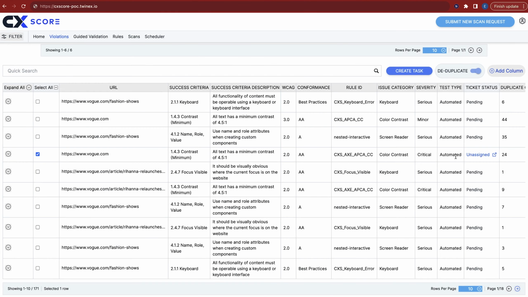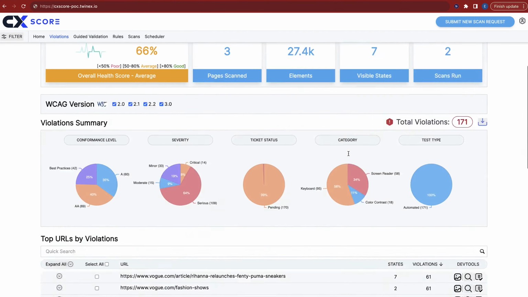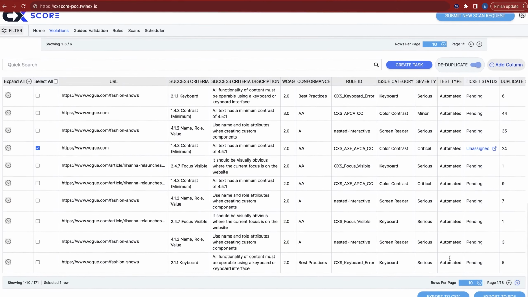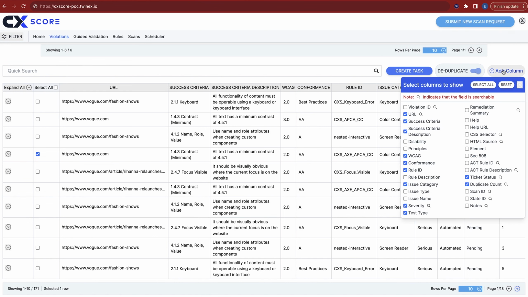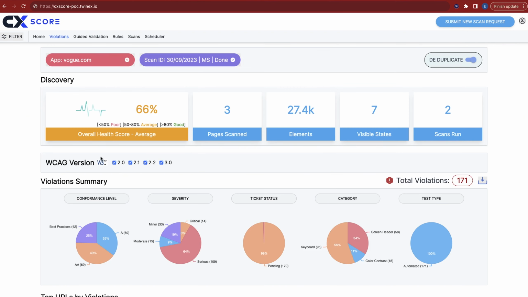Heading back to our UI, everything is built on an API layer. Now, you do have the ability to also export this to CSV or a PDF. So everything that you see in this tabular column, in addition with all these fields, will be populated and sent to you via CSV. So this is the violations page in a nutshell.